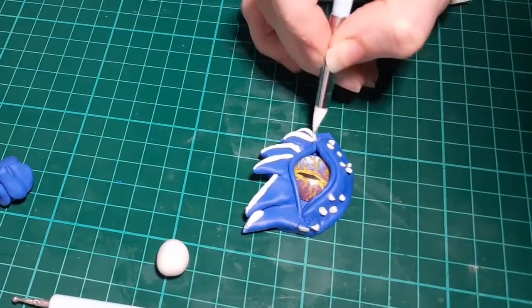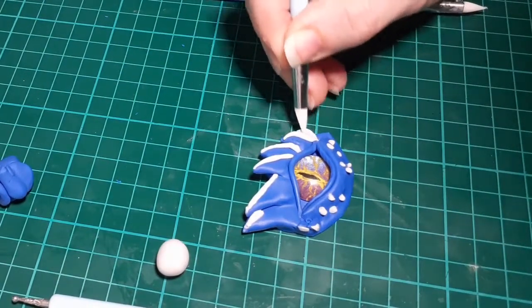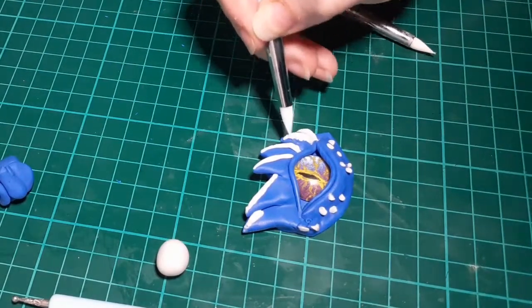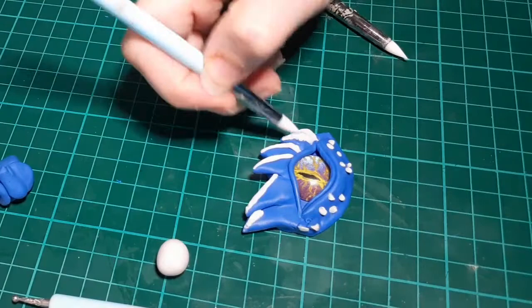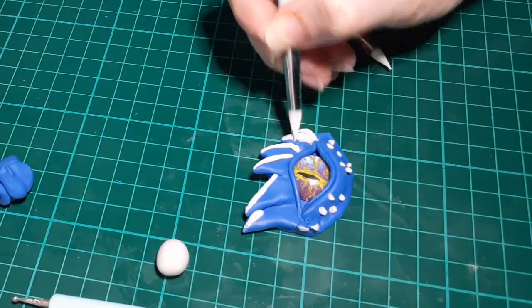This sculpting tool has a 45-degree angle on it and is quite pointy, so it was really good for pressing in the clay and giving it sort of a spiky texture that I really liked. It made it feel like it was in an ice storm and the ice had gotten caught on the front of the spikes.